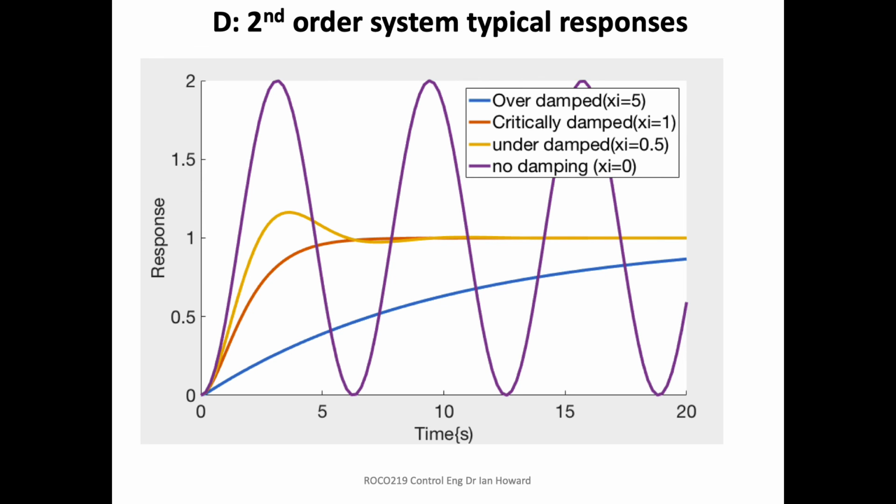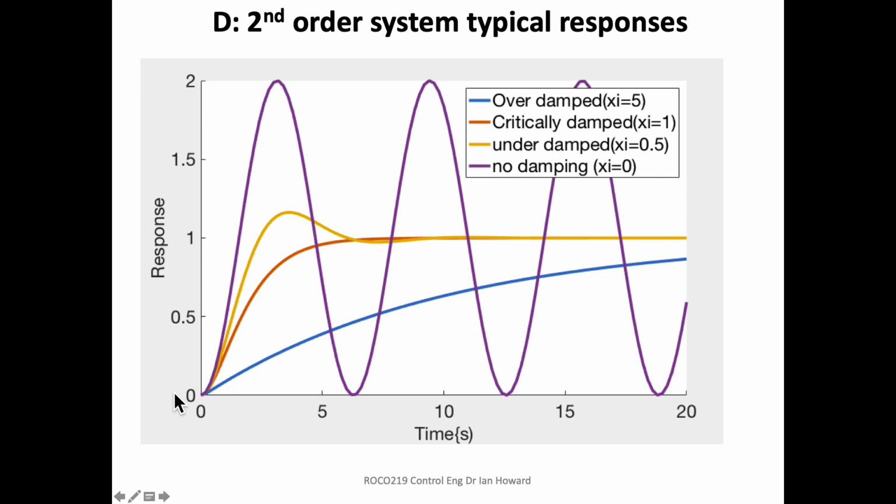And you can depict this quite easily, just a little graph like this. We'd say that probably the first one you should put in is the critically damped. So your critically damped is going to be this sort of brown one. It goes up as fast as it can to the step value, but it doesn't overshoot at all, right? So there's no oscillatory component in there at all. It just goes straight as fast as it can up without overshooting. If it was more damped than that, and that's what this blue one is, this is overdamped, it still doesn't oscillate, but it takes a lot longer to actually get to the asymptotic value of what the step should be.